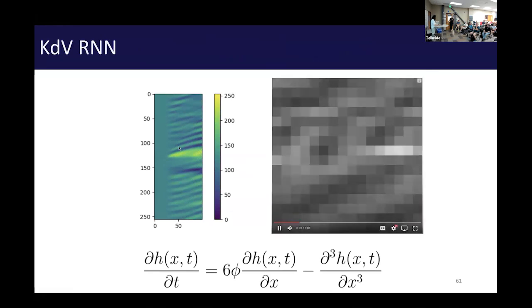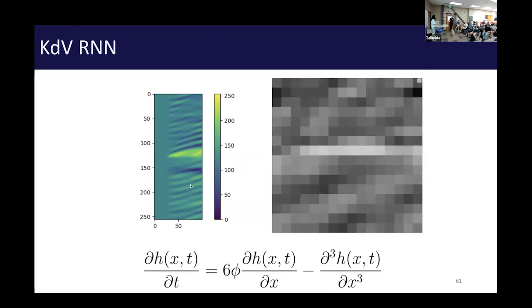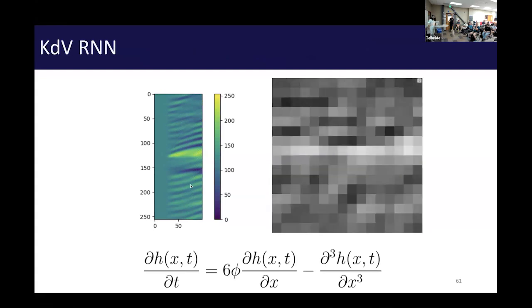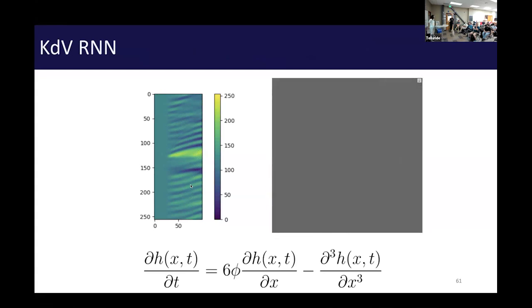You get much more interesting wave dynamics. You can see there's waves of different velocities happening at the same time and passing through each other. Unfortunately, right now the performance is exactly the same as the other model. So I think potentially the wave dynamics are not the bottleneck on this data set specifically, but I think there are cool properties that we'll talk about later of what these different types of equations might be able to do for us.